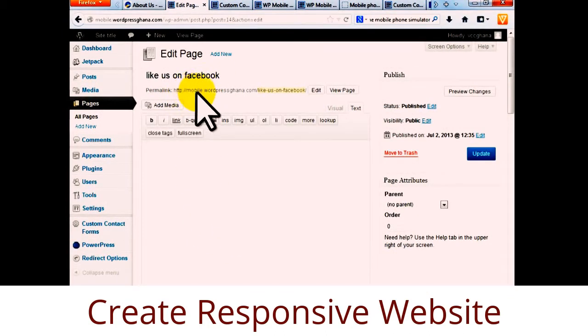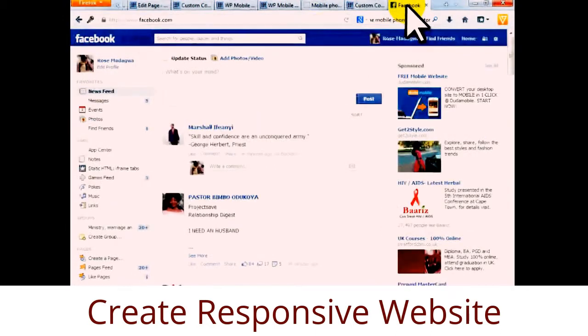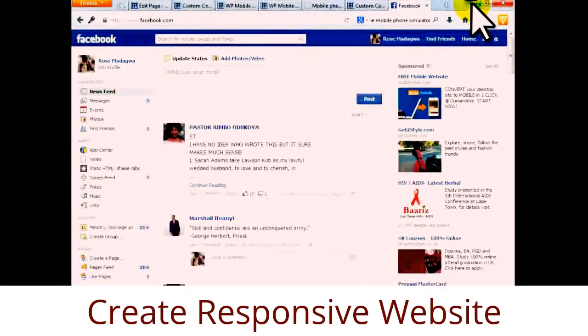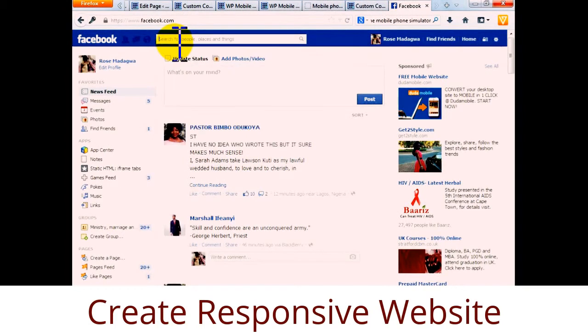Now I want to redirect this page so that it will go to our Facebook page. Let me get our Facebook page logo. Let me search for our Facebook page here.